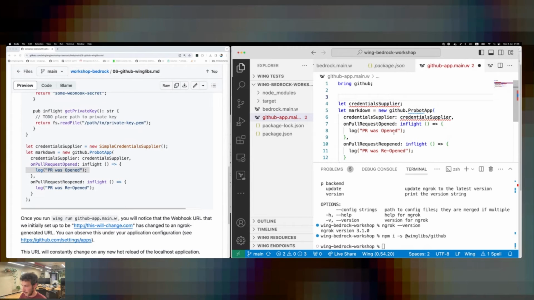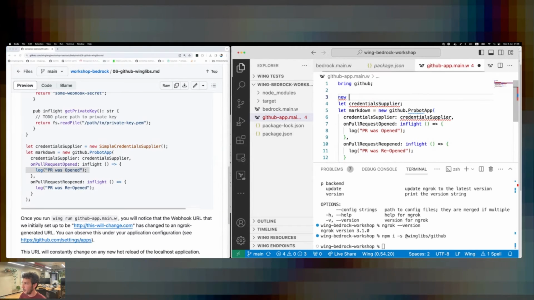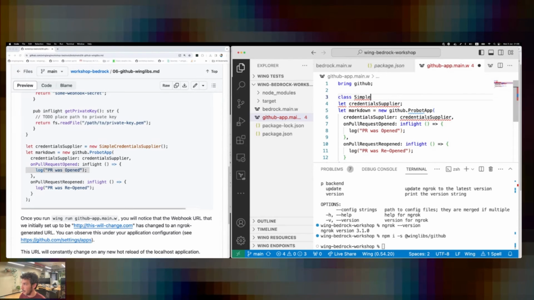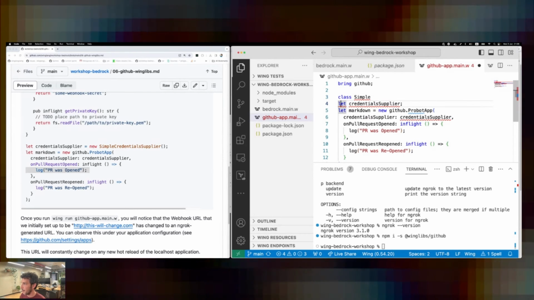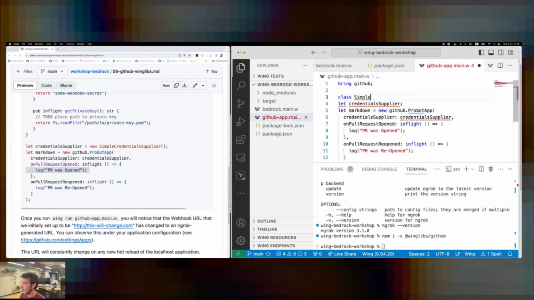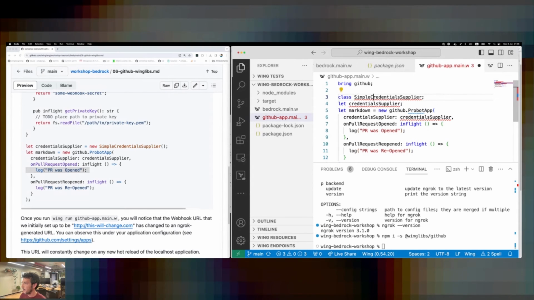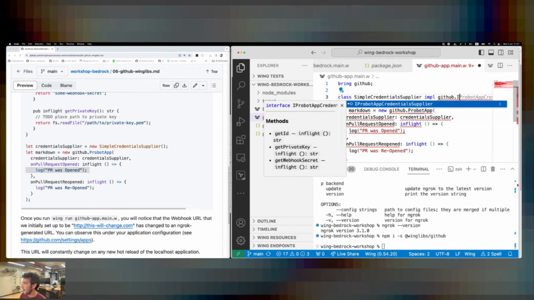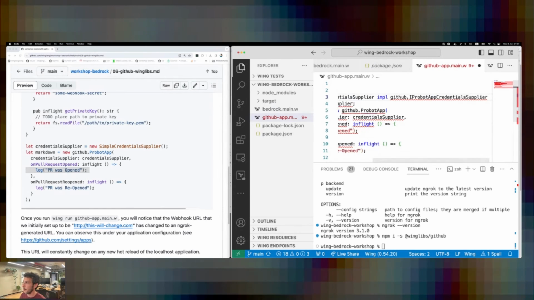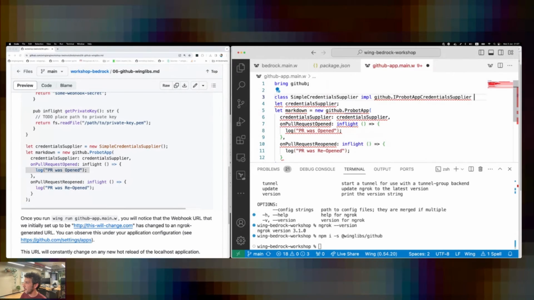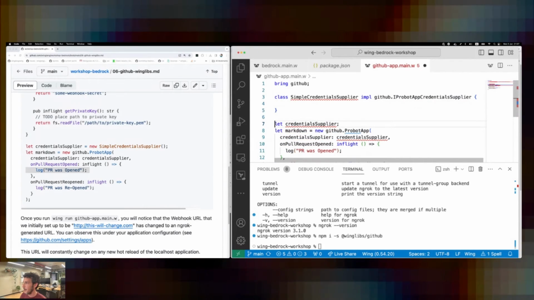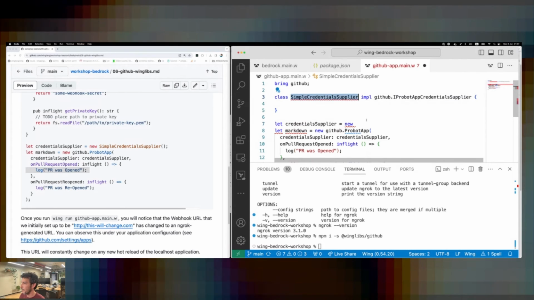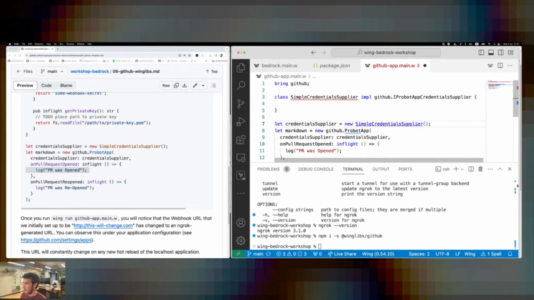So let's create a class called simple credential supplier that needs to implement github.IProbotCredentialSupplier. So what we're doing right now is new simple credential supplier. So let's review this.